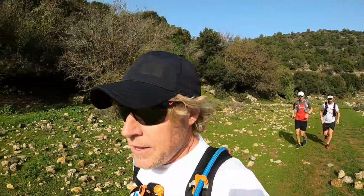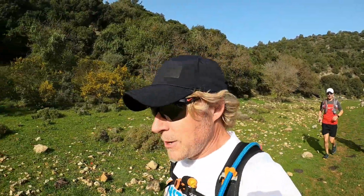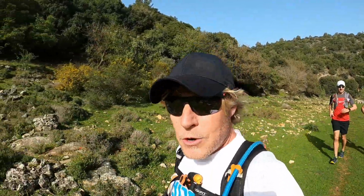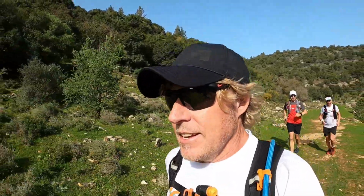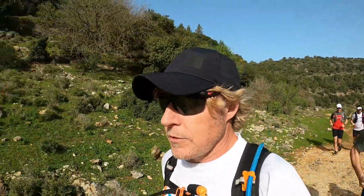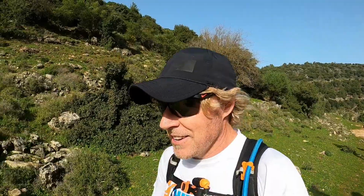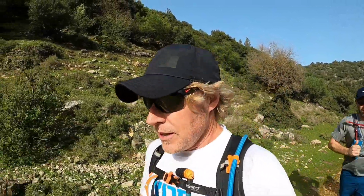The stage we're doing now is a 12-kilometer segment. It's one of the toughest because it takes us to the highest point of the course, which is Mount Meron. This is where we do the majority of the climbing. And we give ourselves these little walks, but you see, as soon as the camera comes onto them, they run. We run like beasts. But yeah, back to the altitude. This is really the segment where we work in terms of hill climbing. But I promise you, you will be seeing views that are more than breathtaking.